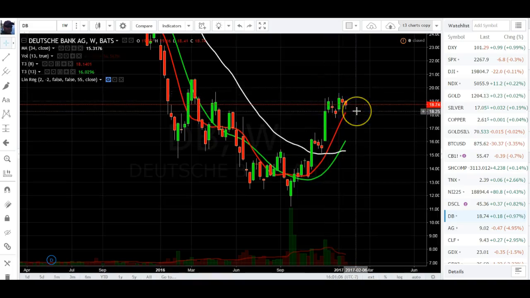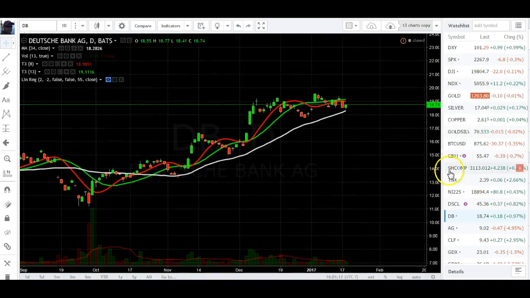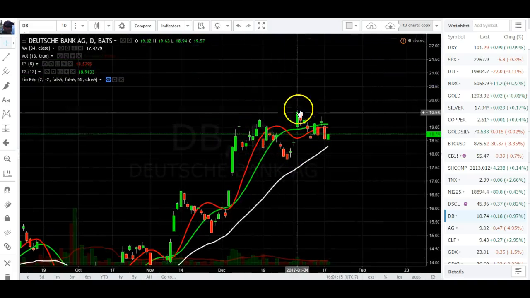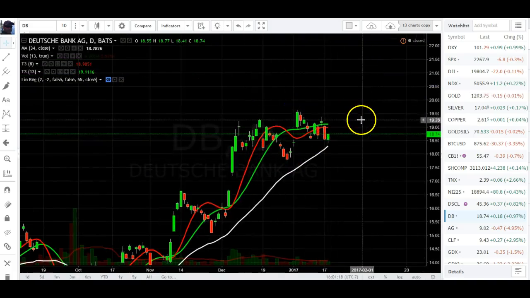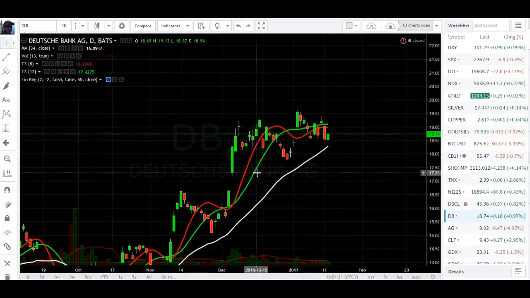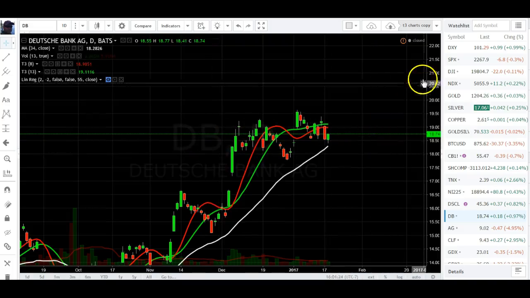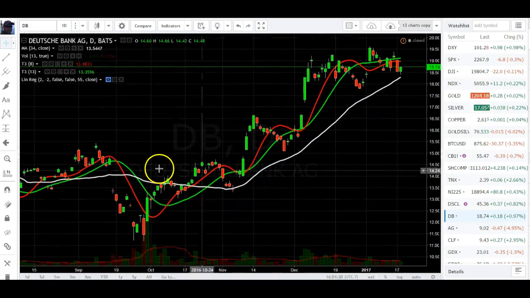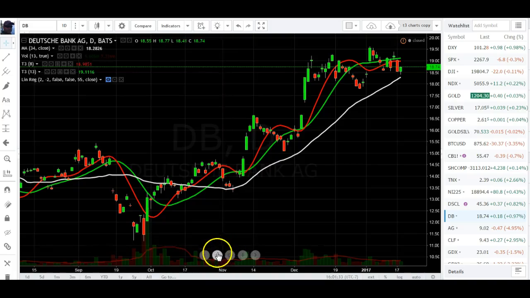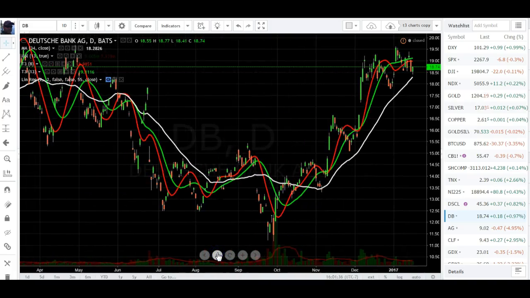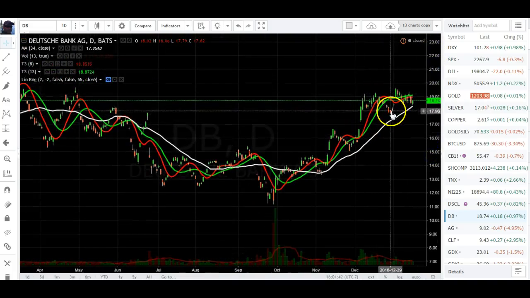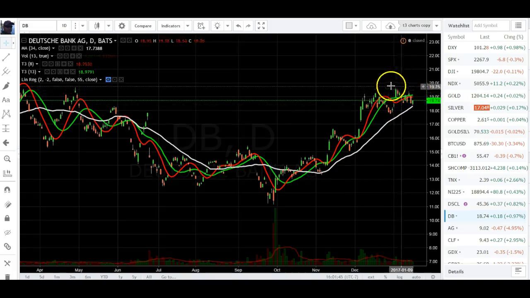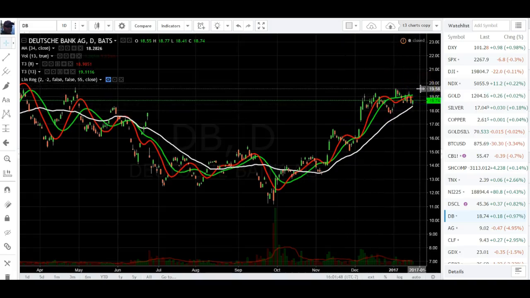Could turn into a head and shoulders top on a weekly. Daily, we got the reverse head and shoulders going on. Got to get above previous highs. It did bounce off the 34, making that right shoulder. But reverse head and shoulders happen at bottoms, not tops. So we'll see how that works out. A little topsy-turvy. Your left shoulder, head, right shoulder. It's got to complete it to the upside to confirm.